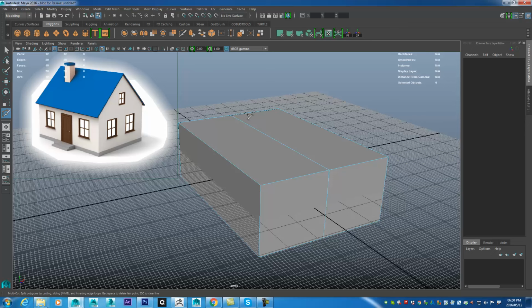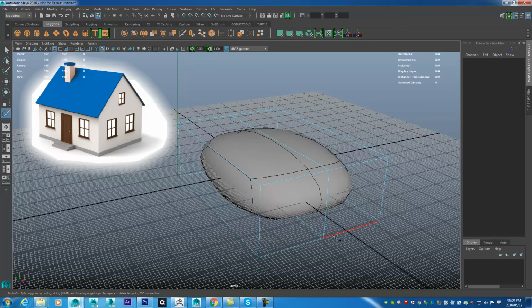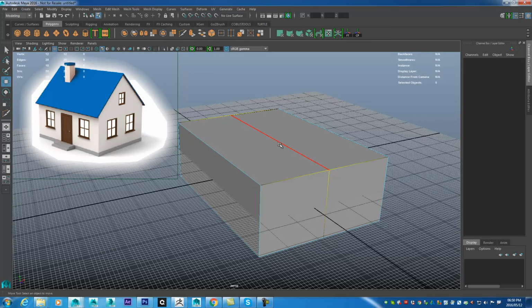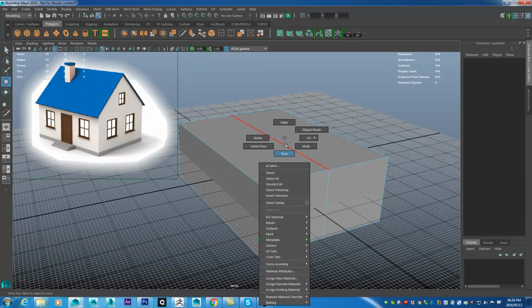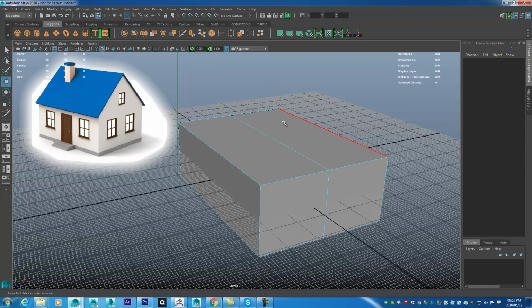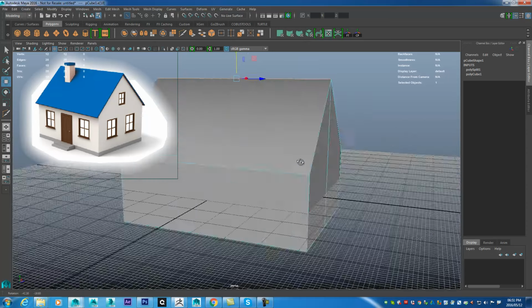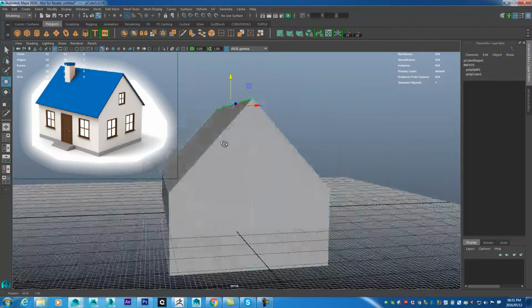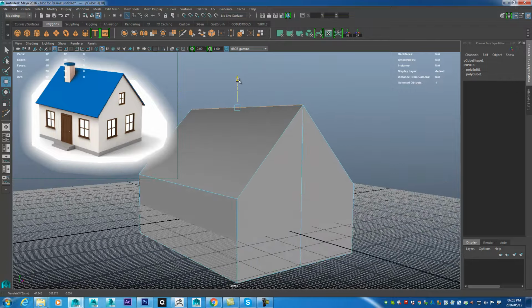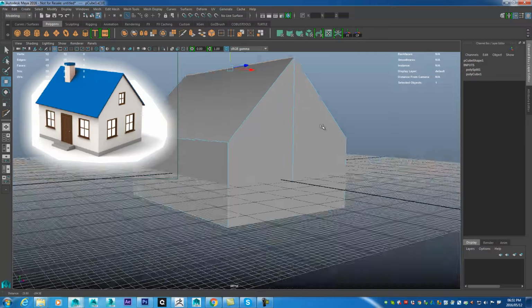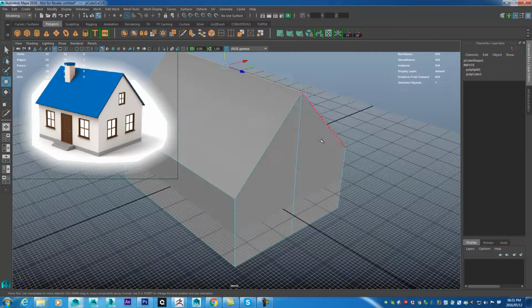So once I have that edge loop placed, I want to then select that edge. I'm going to go to edge mode, right click, edge mode. I'm going to select the edge, jump to my move tool, and then I'm going to move this up along the y-axis until I have more or less the height that I would expect it to be. Okay, I'm going to give you guys a few seconds to do that.